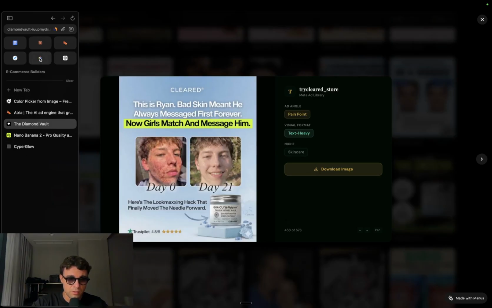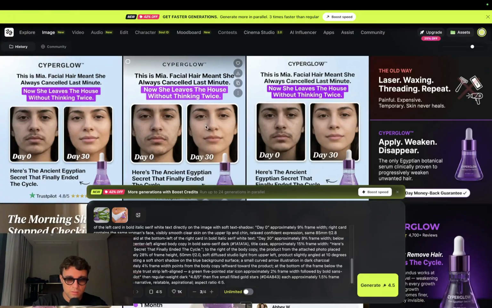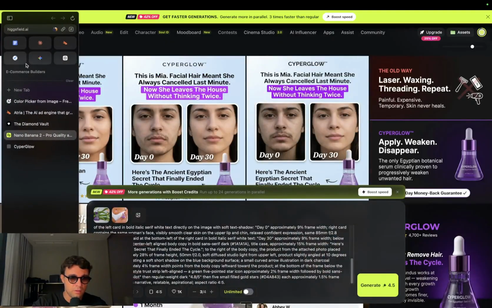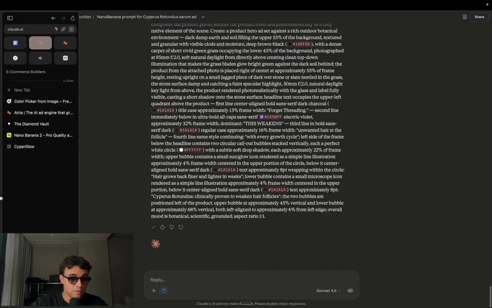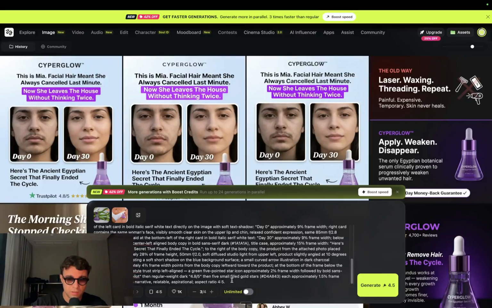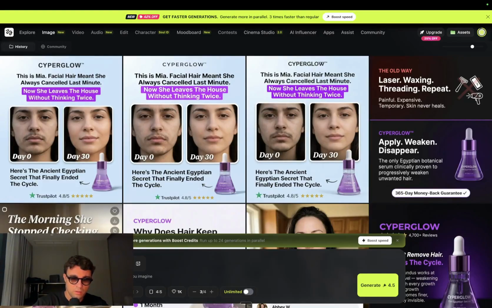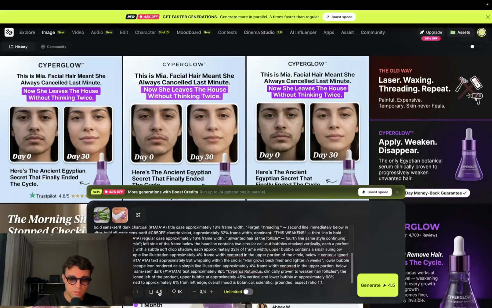Okay, pretty much identical. Really, really good. So let's come in and get this next one. And you can see how quick you can do this. You can literally come in, remove this, and then you're good to go. And just make sure that you have it set on 4x5 as well. And then generate another 3.